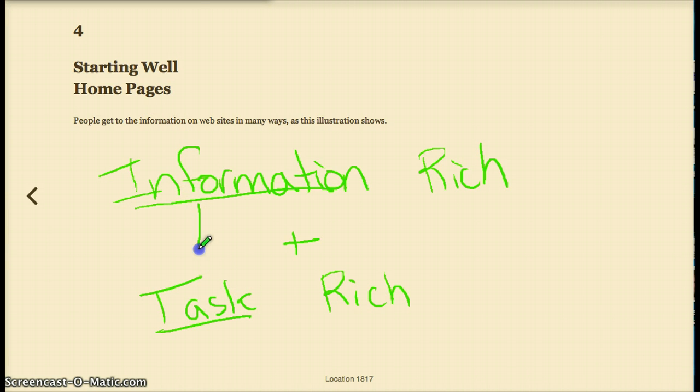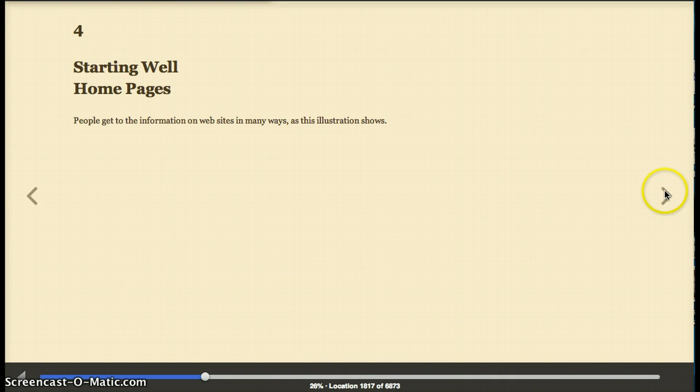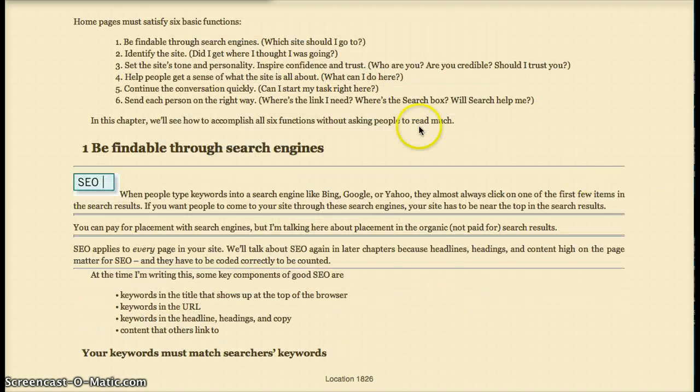And they need to move between these quickly and efficiently so that ideally your site visitors are moving past the first page and onto the second, third, fourth pages of your website. So let's take a look at how the book suggests that we go about doing this. The first thing they're going to do is outline what's in the chapter.